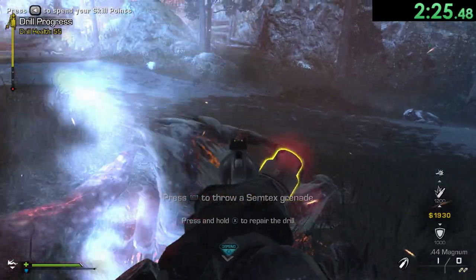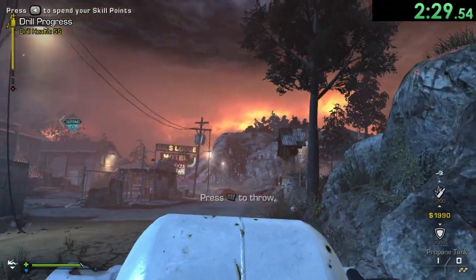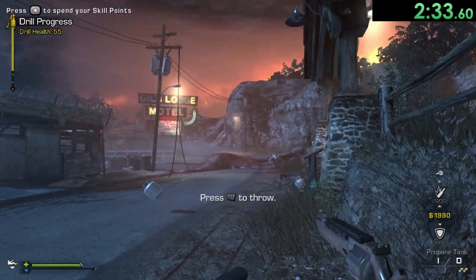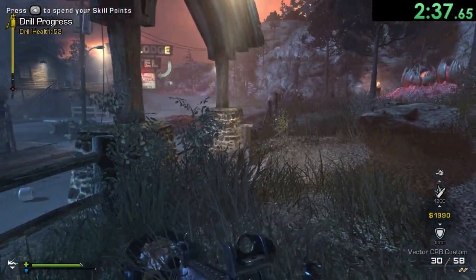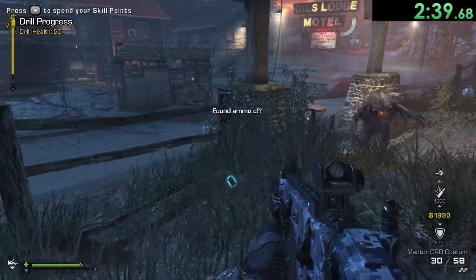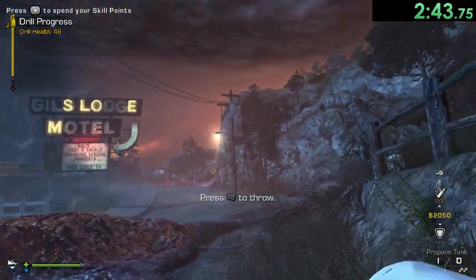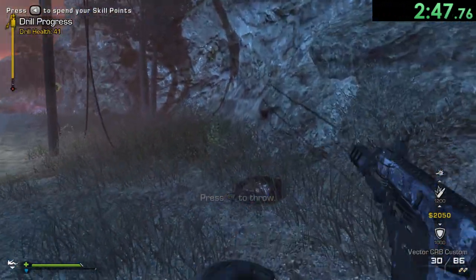I am not gonna pick up a holographic, I think the iron sight is fine. So I'm moving propane tanks right now, because they do deal damage to the barrier hive if you make them explode on it. But you really don't have to do this. It's just a bit faster if you do.